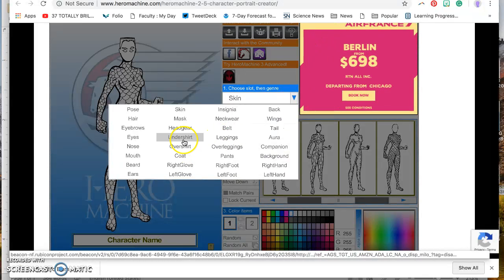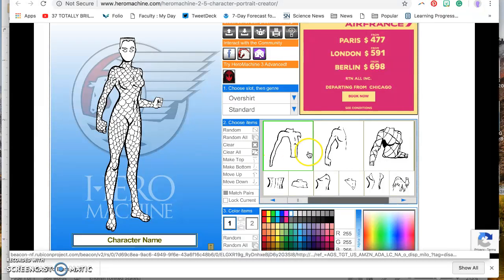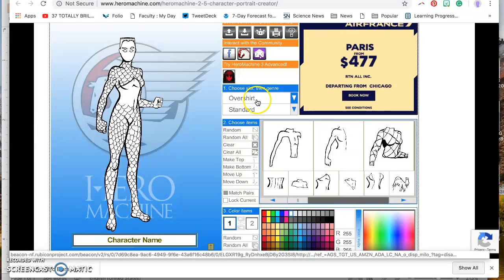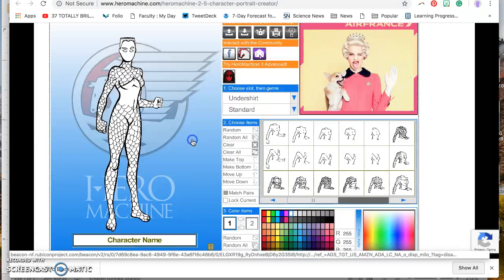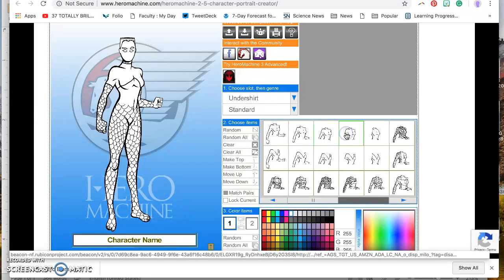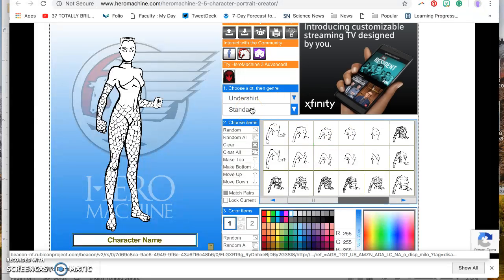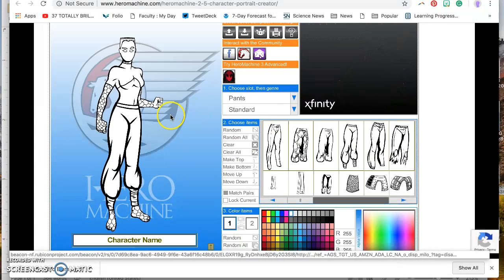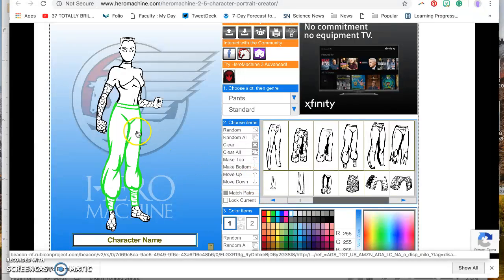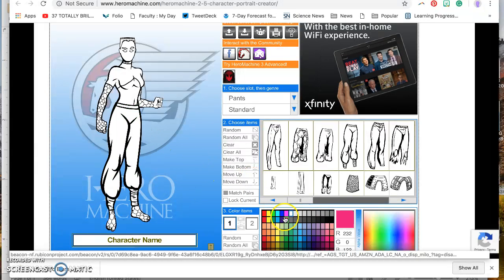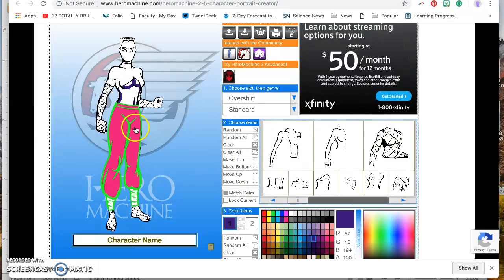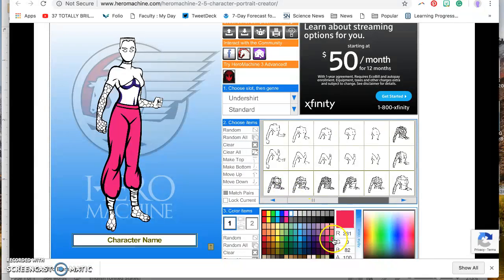Now you can go to things like shirt. Let's give this person a shirt. How about that shirt? Let's give them an undershirt as well. A nice undershirt. And then, oh, she definitely needs some pants. Let's give her some pants. Okay, now I feel better. All right, now you can go through and make these things colored. Just play around with this. You'll figure it out. There's some nice red pants. Let's give purple on top. Maybe a different color purple up on the top.